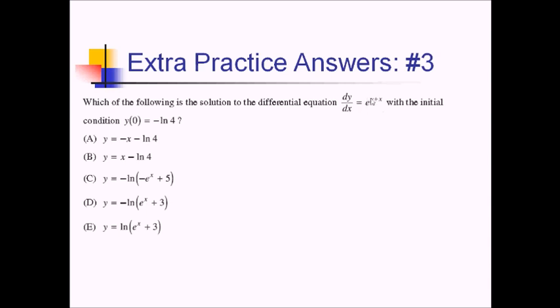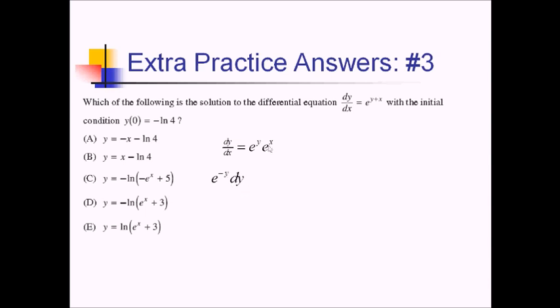Well, if I have two things being added in exponent land, that means that I can kind of unsimplify this into two bases that are being multiplied by each other. I can rewrite this as e to the y times e to the x. And now I can separate my variables. So I'm going to divide both sides by e to the y to get it over with the dy. And I'll actually write this as e to the negative y because it's a little bit easier to use my reverse power rule in that situation, or my exponent anti-differentiation rule.